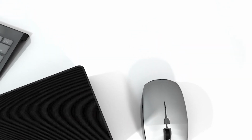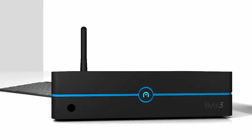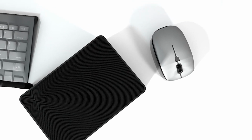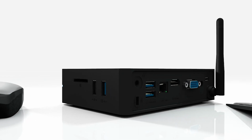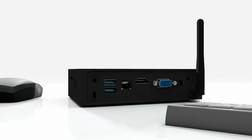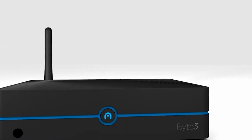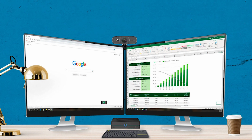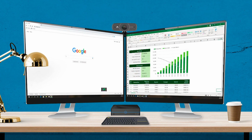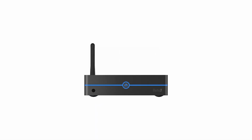This mini PC provides better than expected performance when streaming 4K at 60 frames per second on your television. This user-friendly unit is also equipped with 1 gigabit Ethernet port and dual-band Wi-Fi for maximum connectivity. It also has a lot of ports for convenient device connection and an IR remote control for easy navigation. Use the VGA or HDMI port to use your TV monitor to stream Amazon Prime, YouTube, and Netflix, or complete any task using Microsoft Office. There's also an SD card slot that allows an extra 256 gigs of storage and a bonus M2 slot.